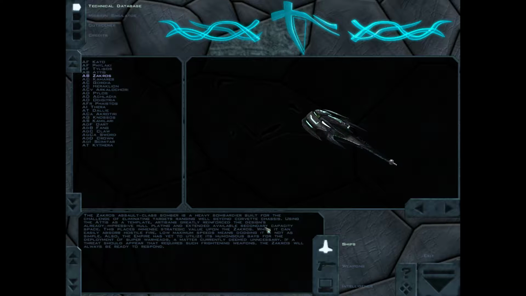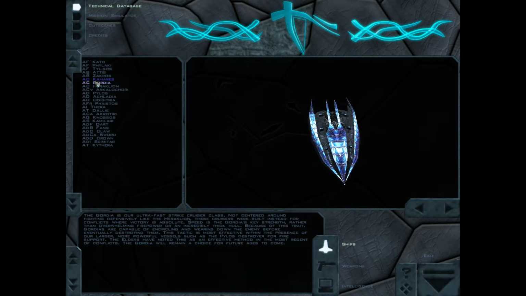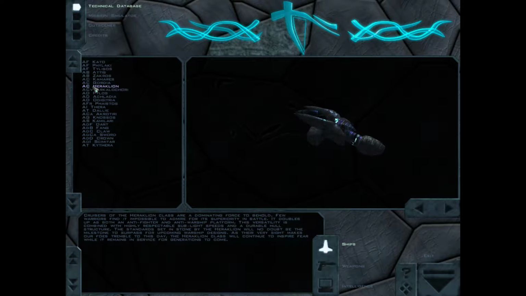The Zakros is a heavy bomber. Blah, blah, Corvette chassis. It's a heavier bomber. Oh, excuse me. The Chimeras is a cruiser. Probably a light cruiser, and this is the Gorga. Okay, this is their strike cruiser, I guess, and so it's faster, I guess. This is their heavy cruiser.